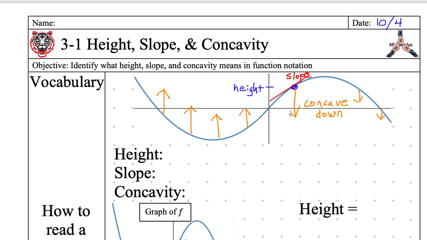Do you see where it's neither concave up nor concave down? There's one specific point where it happens. Right there, this one doesn't have any concavity. The origin, yep. Cool, so now you know what concavity means roughly.